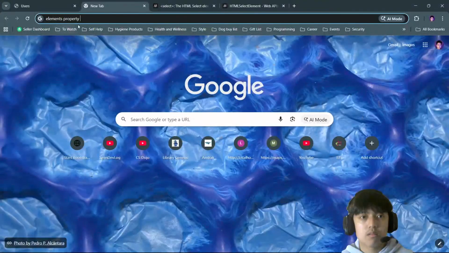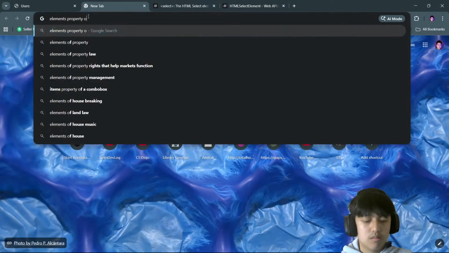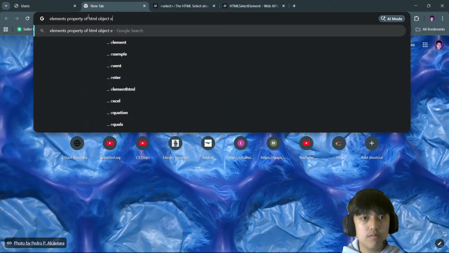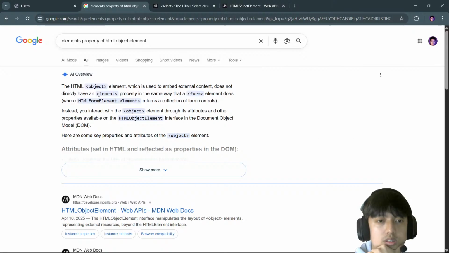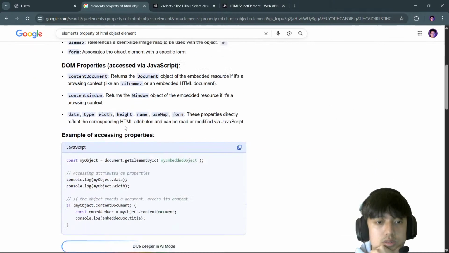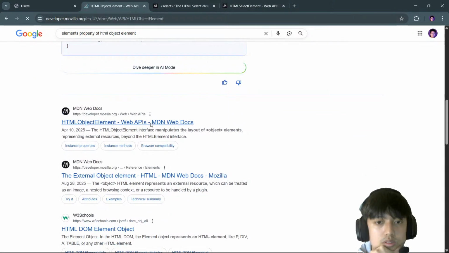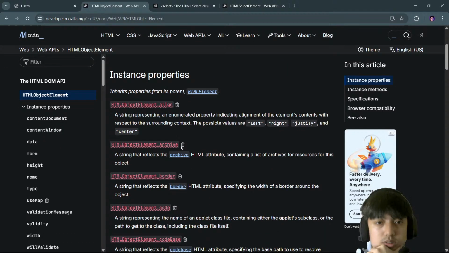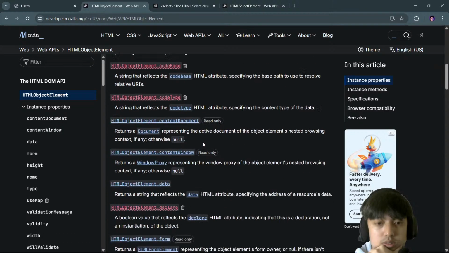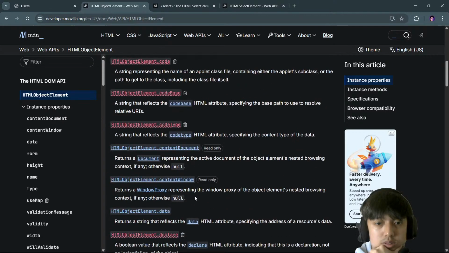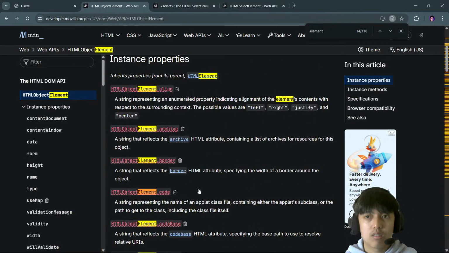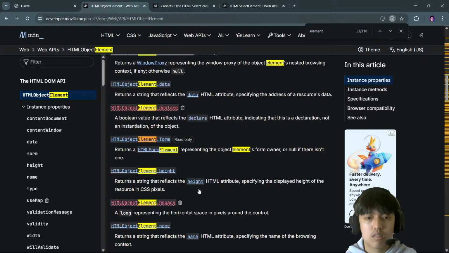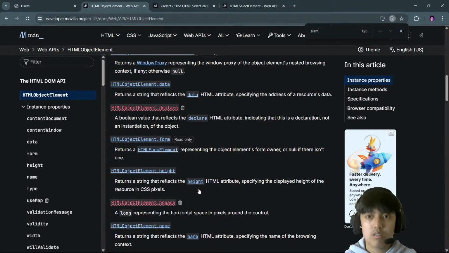So to do that, HTML element, how about dot elements, no?